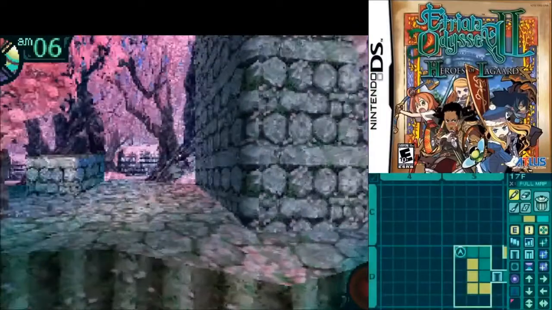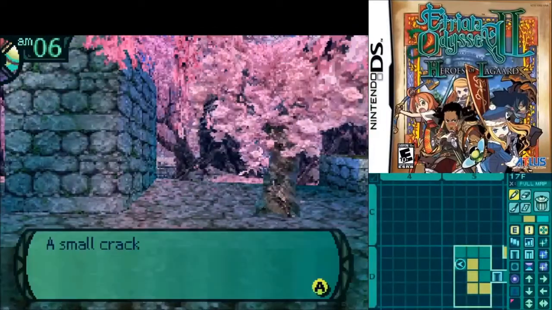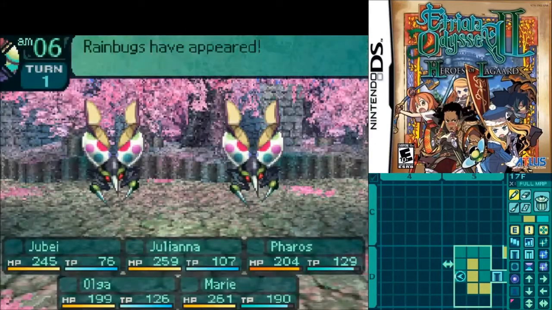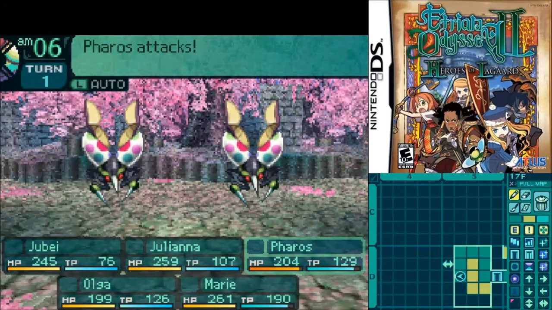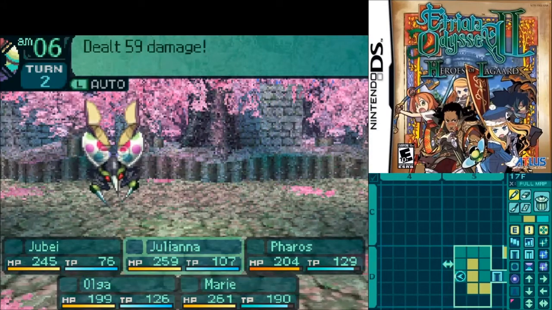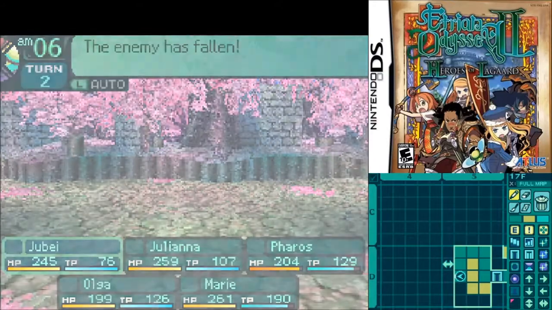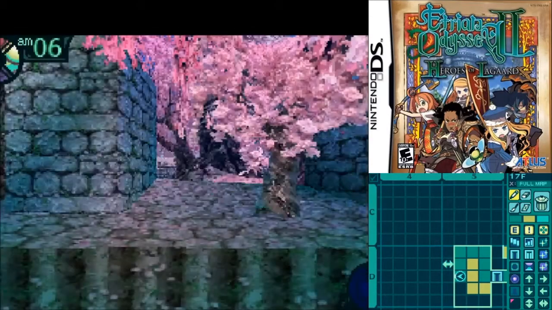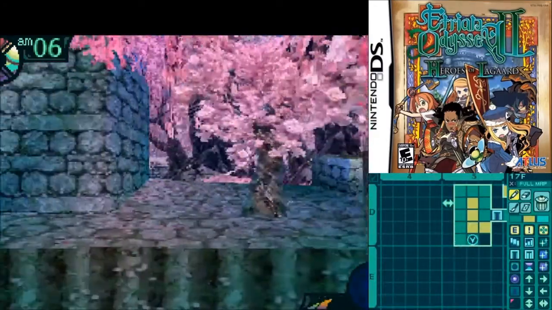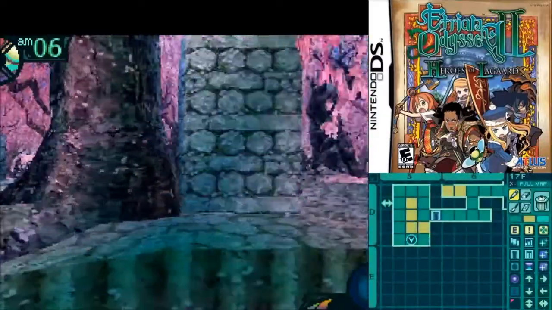Just to be on the safe side. Small crack, trees. Okay. Good thing I checked. This room seemed to be a bit weird. Brain bugs. Okay. If that was not a preemptive attack, I definitely would not have done that. Obviously. Really. I'm serious this time.